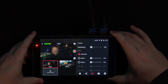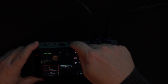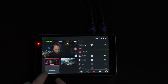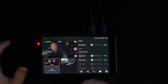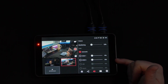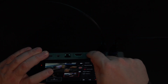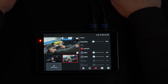And then if you're running this straight to YouTube or Facebook, and you're not coming HDMI out to OBS, then you're going to want to understand the audio that's coming in. It's going to do automatic, which means right now it's capturing audio from HDMI 1, which is the overhead camera, because that's the camera that I have selected. But when I go to HDMI 2, the automatic is going to start pulling audio from this camera instead of the overhead camera. And that is not ideal. So more than likely, you'll plug an audio mixer into the USB, like right here, you can see I have a podcast RodeCaster Pro.